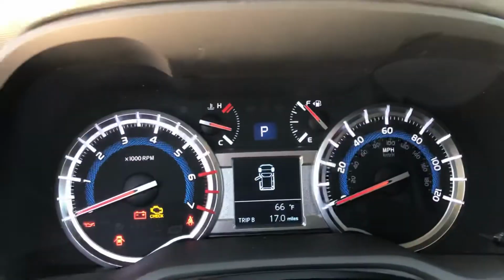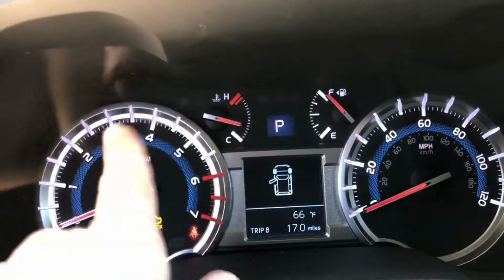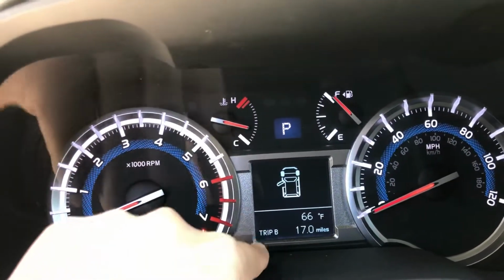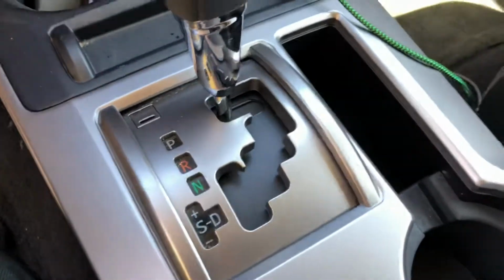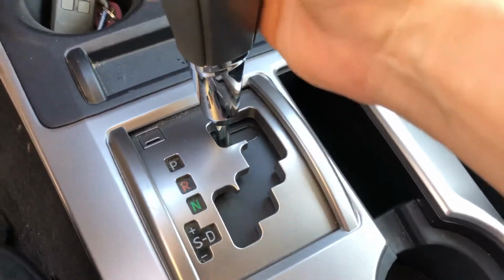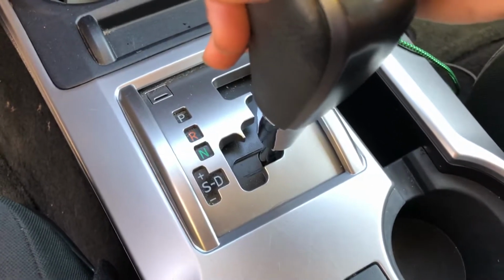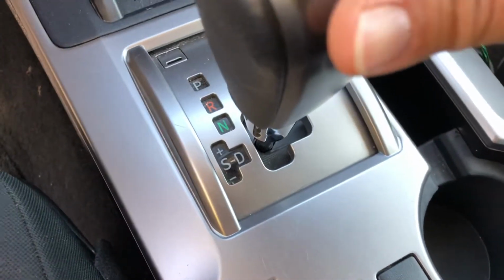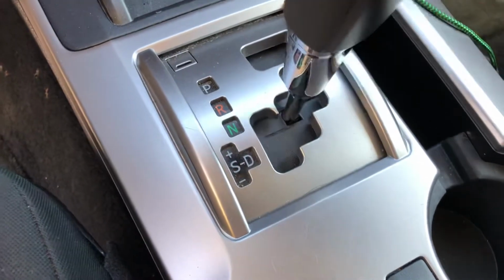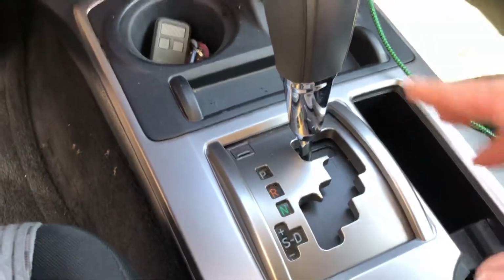The other thing that I like to do, let's stay here for a sec. So here's your gear indicator, and pretty red, white, and blue, and I always do my trip as well. And this has a very interesting shifter, so you just go into all your different gears. This is drive, and it tells you right there with the D. Drive is over here, manual shifting is over here, and then you go up and down. Then you gotta maneuver through all that to go through all the different gears, which is kind of funky.